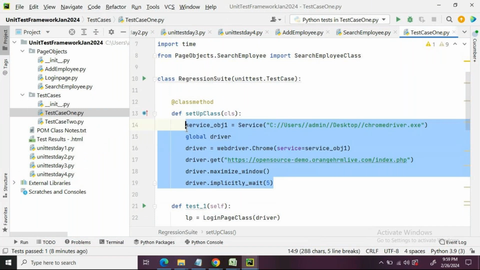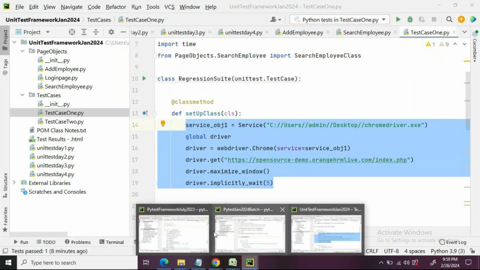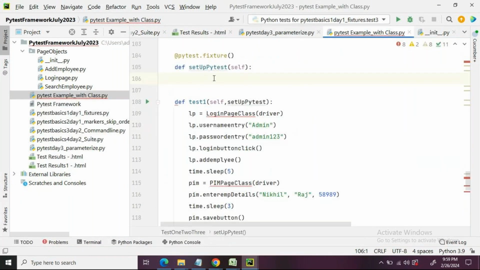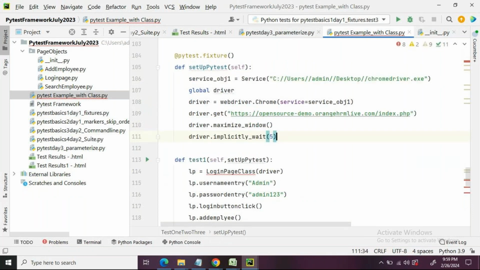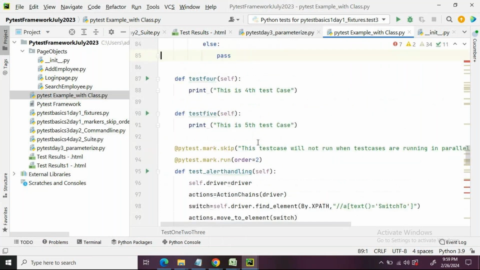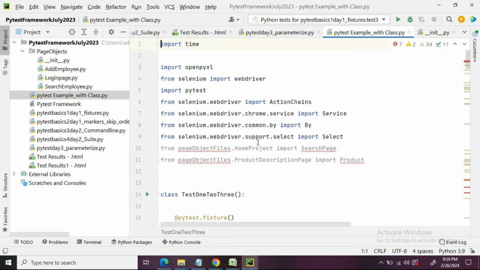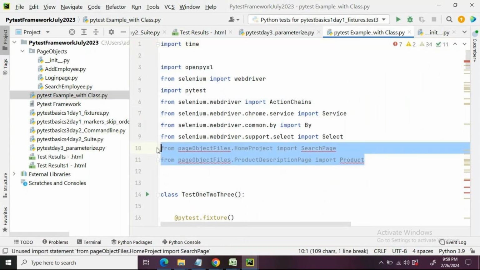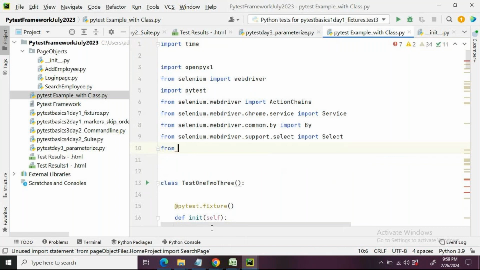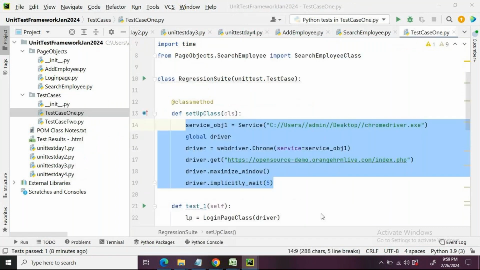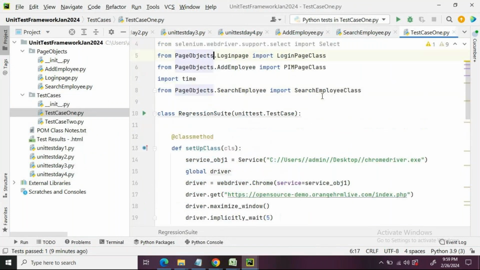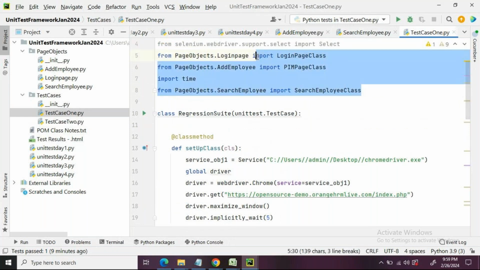Okay, copy, I'm pasting it in this. So here I am going to call the page classes. The page classes would have changed, right? So instead of page files I should just copy, say, from. Okay, already it is there here. I'm copy pasting that also. So these three I should copy paste because these three are important.